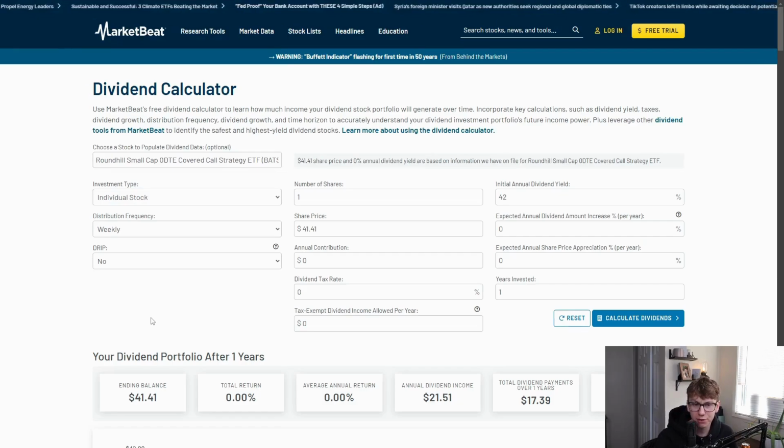And so plugging everything in, we have weekly distributions. That's a key thing. RDTE is plugged in. Drip is not on because we're not putting the money back in. This is $100 for us to spend every week on whatever we want. Legos, car parts, home improvements, which is where all my money seems to be going recently. So we're factoring all this in.